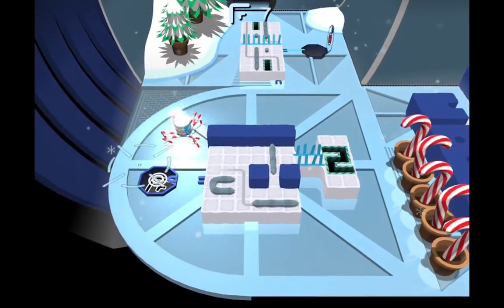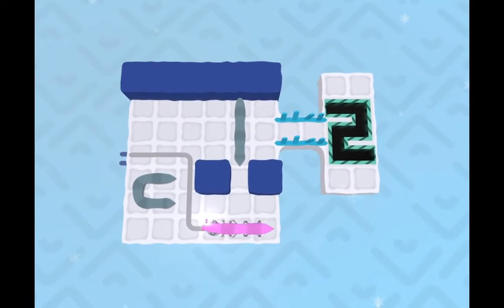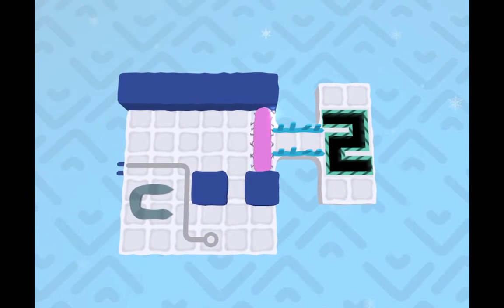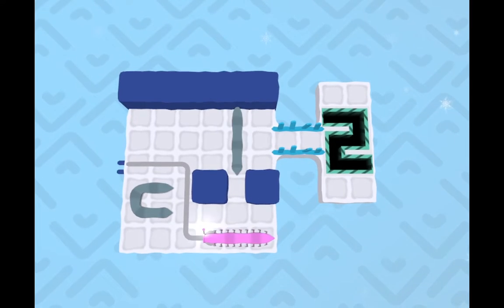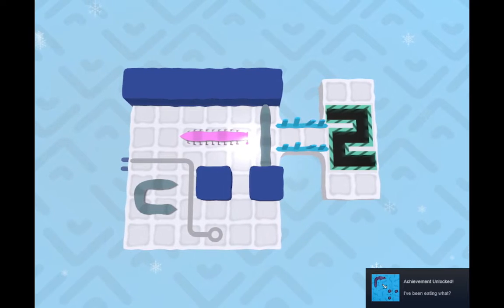This is number 2. Alright, so... Next puzzle. I can eat that. We can't actually push the right there? That's a little strange. Yeah, okay. Oh my gosh!